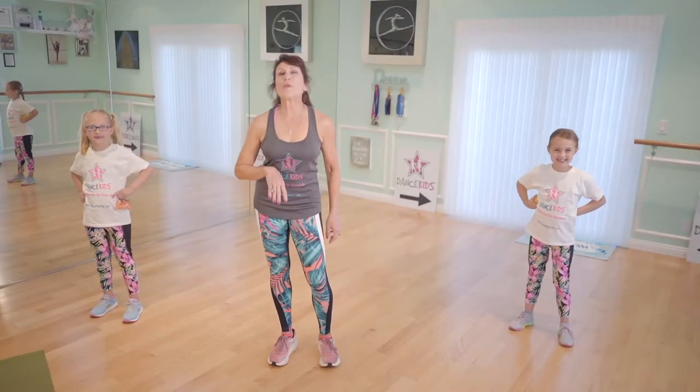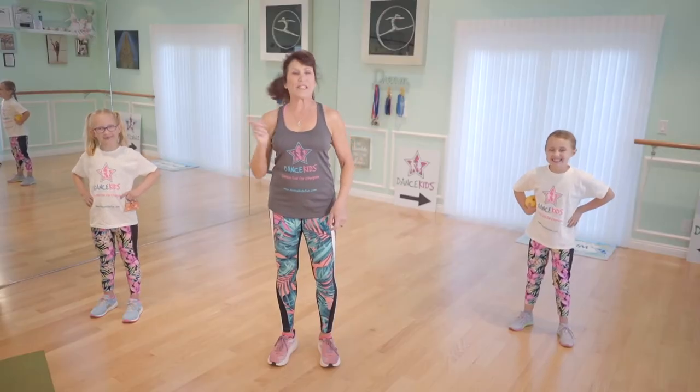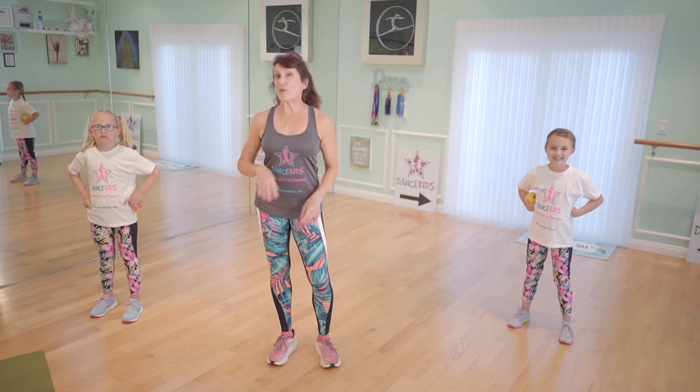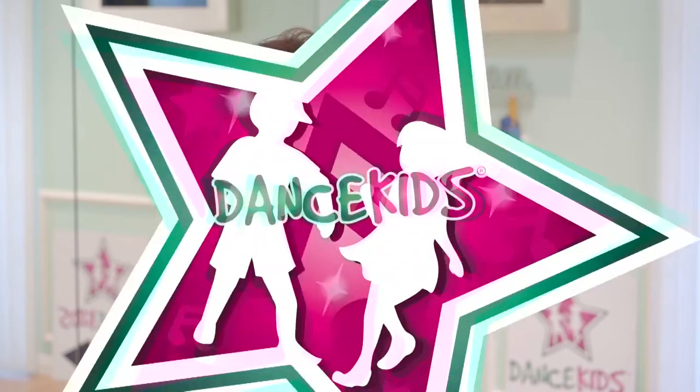Okay, girls and boys, before we start doing some serious fun dancing, we're going to do our Dance Kids Healthy Tip of the Day. Today, I have Lulu and Alexis with me, and they are my superstar dance kids. And what are you holding in your hand, Lulu? Carrot! And how about you, Alexis? Apple! Oh my goodness, healthy, healthy! Off the tree, fat-free. The healthiest foods come in their own wrapping. Did you know, girls and boys, that your food is your fuel? That's right, it gives you energy so you can play and dance all day.